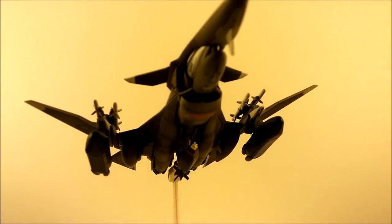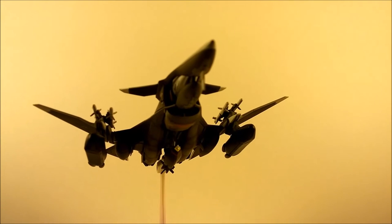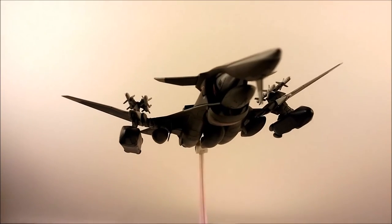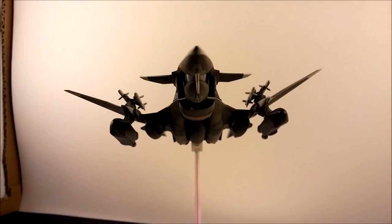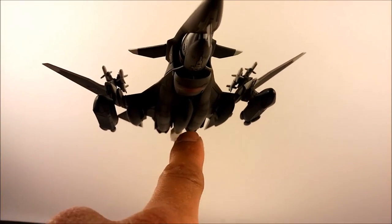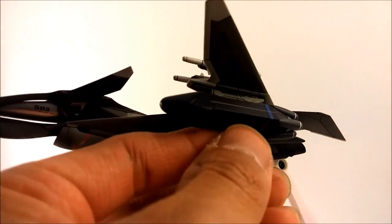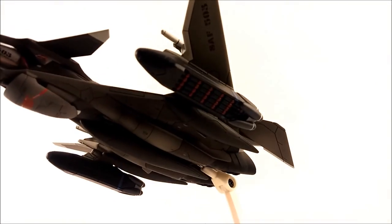There's another fuel tank — a third one that goes in the center. There are so many configurations you can do with this, it's ridiculous. You could spend all day playing with this thing. There it is with three external fuel tanks — two on the sides and one in the center. Also cool: those cluster bombs have a panel on the bottom you can remove to see all the little sub-missiles inside.